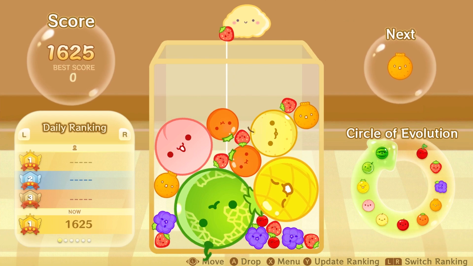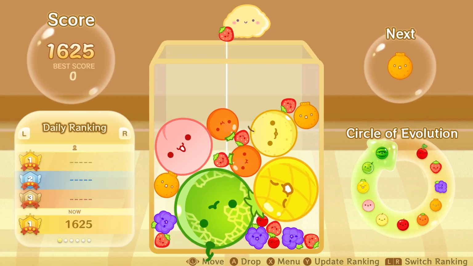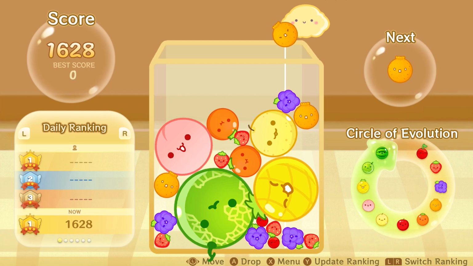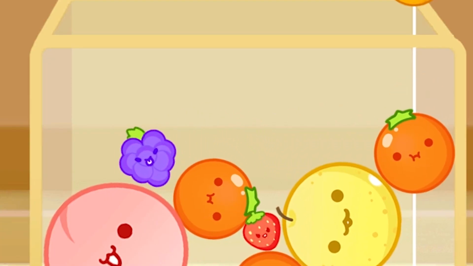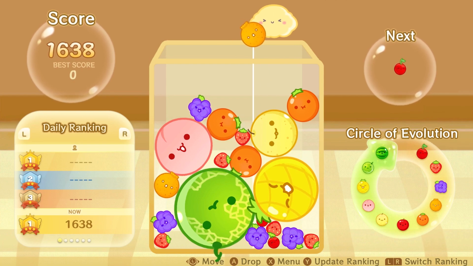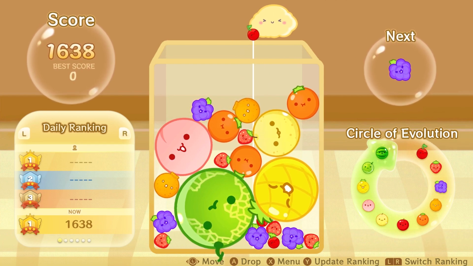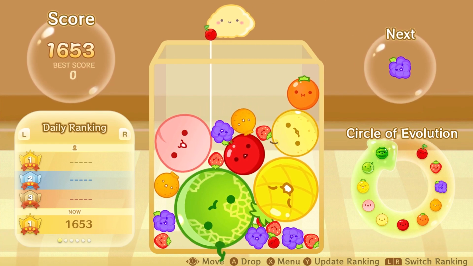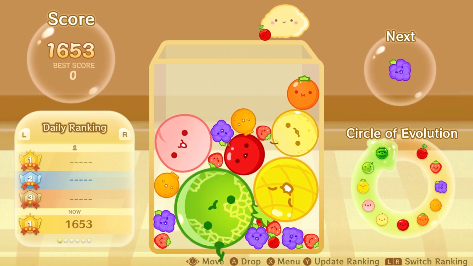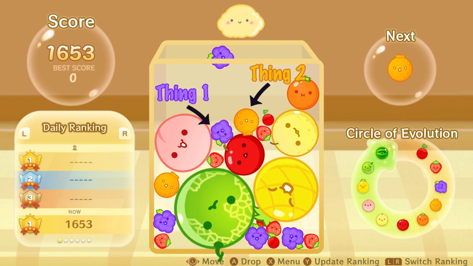What if they combine? If I combine this orange with this one, do I get an apple? Okay. I'm gonna let you trust your instincts. Boop. All right, if I make him an apple, they're going the wrong way. It's still the wrong way. It's fine. Okay, we can get an apple down there because we have a grape and a thing and a thing. Okay, you're right.